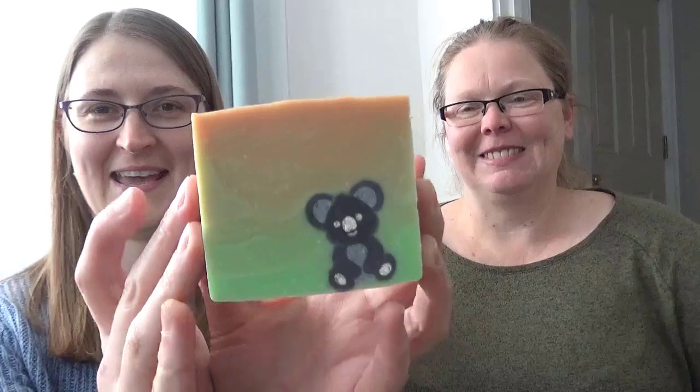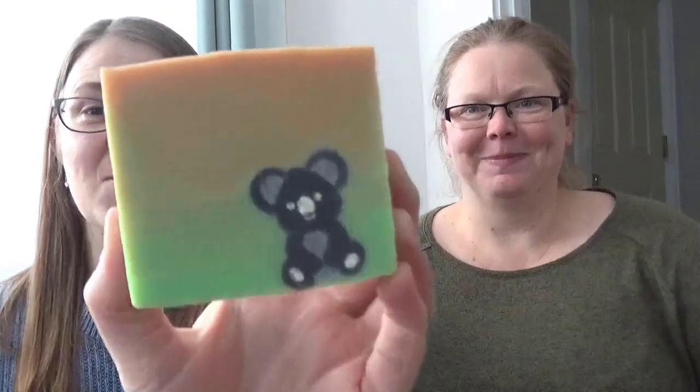So this is what our end result was. We, again, extruded the koala, then we did a gradient of the green to the gold to make our Australian-themed soap, and I absolutely adore this soap. It is so cute. Tell me that is not just absolutely adorable.